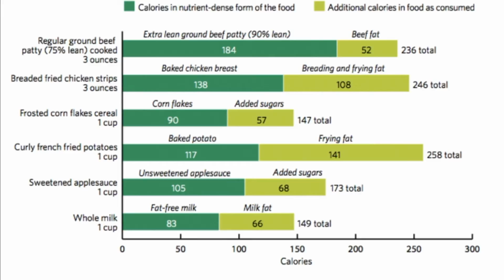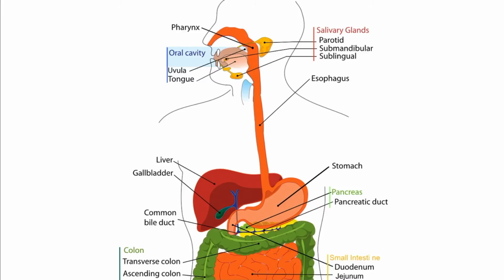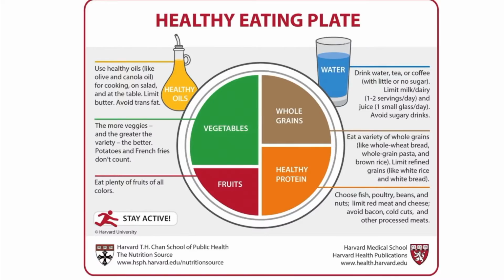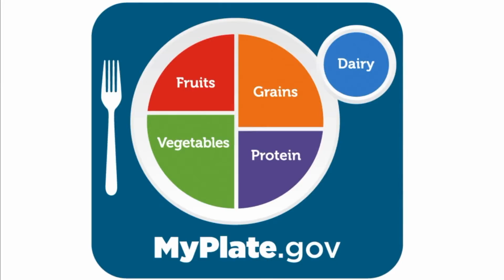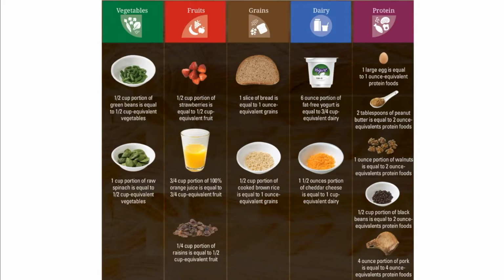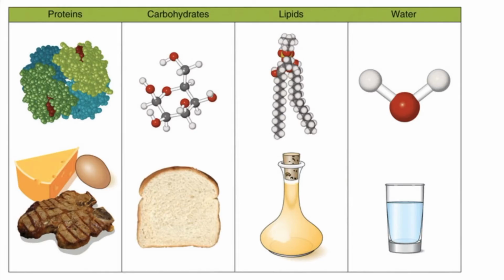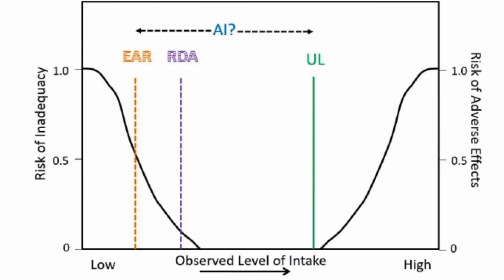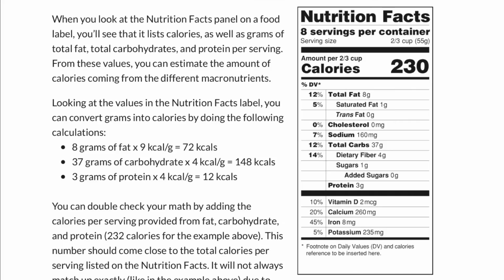The value printed on the Nutrition Facts panel is the percent DV, which tells you how much 1 serving of the food contributes towards meeting the daily requirement for that nutrient. The FDA uses the following definitions for interpreting the percent DV on food labels. 5% DV or less means the food is low in a nutrient. 10% to 19% daily value means the food is a good source of a nutrient. 20% daily value or greater means the food is high in a nutrient.